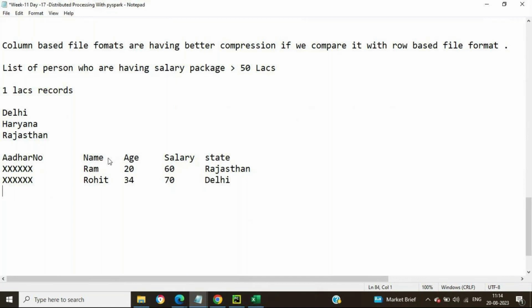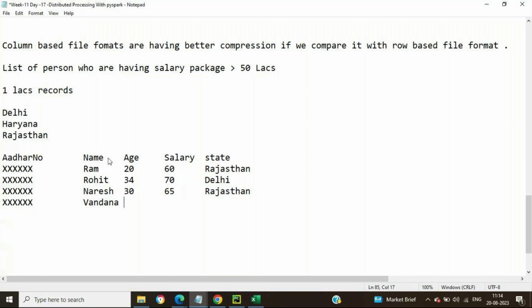We are having say another person. I'm just taking certain example. Say Naresh, okay, age is say 30, package is say 65, and say Rajasthan. Okay, another person is there. Say Vandana is there.